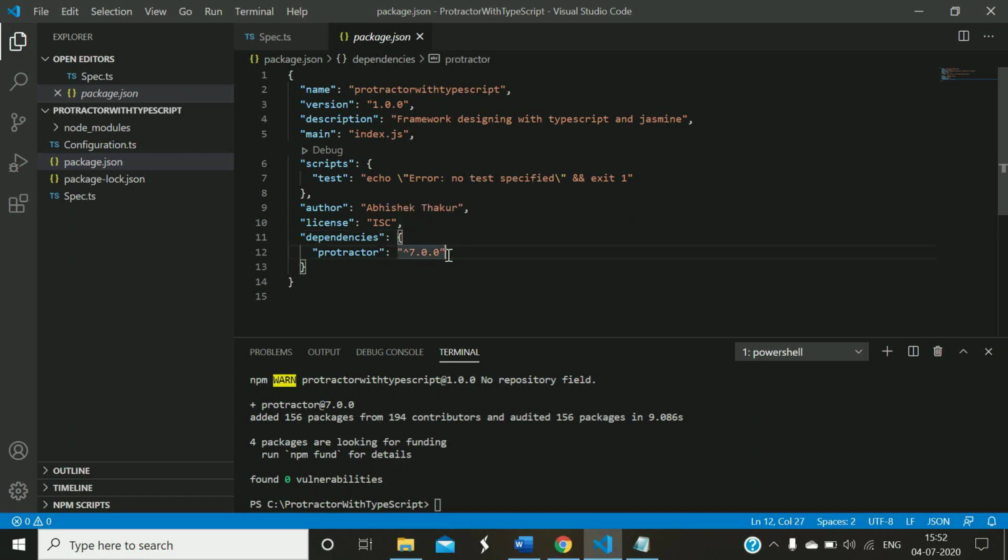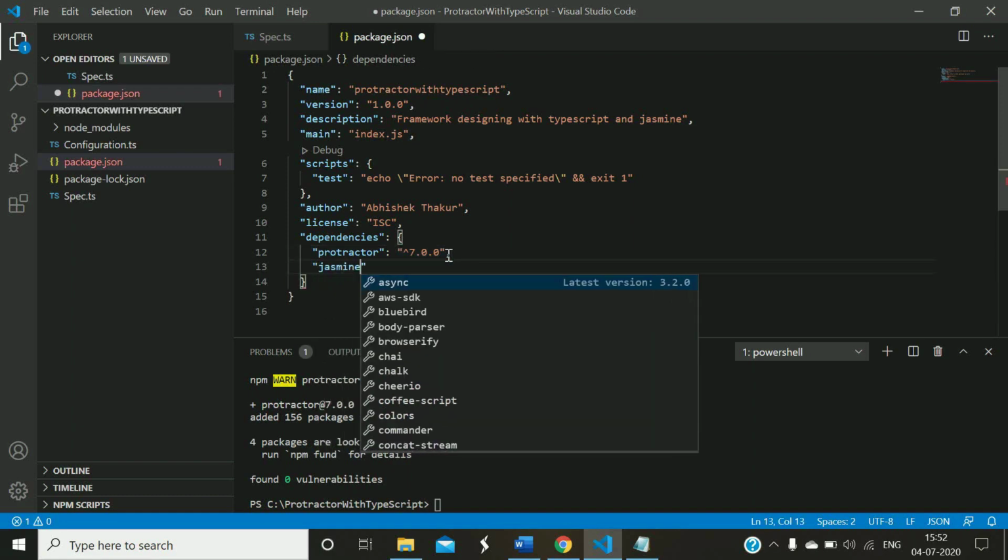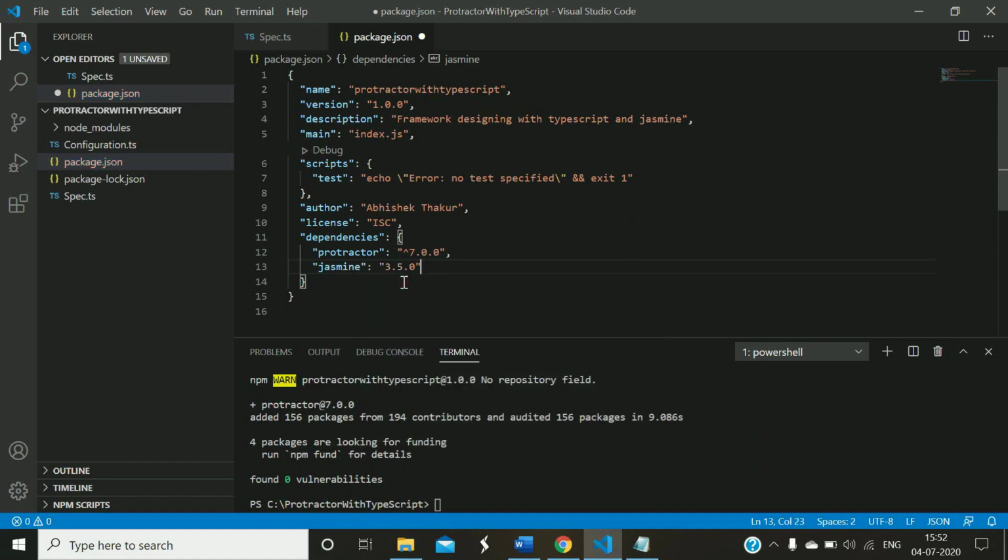Apart from it you will need Jasmine, because we'll use Jasmine framework. Select it from the suggestion so that you will get the version as well. In the first dependency, Protractor, you can see a caret. What it means is that it is for the version number.